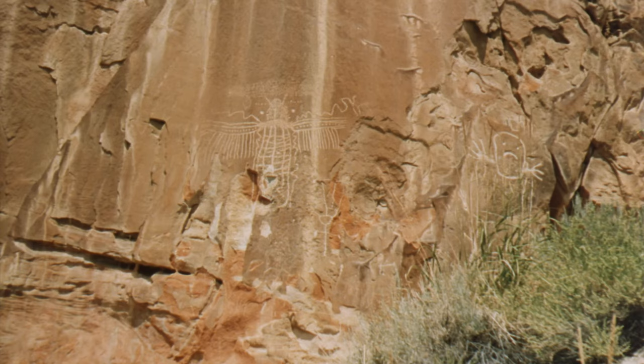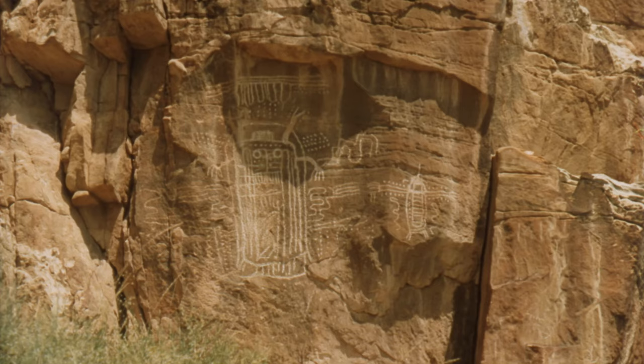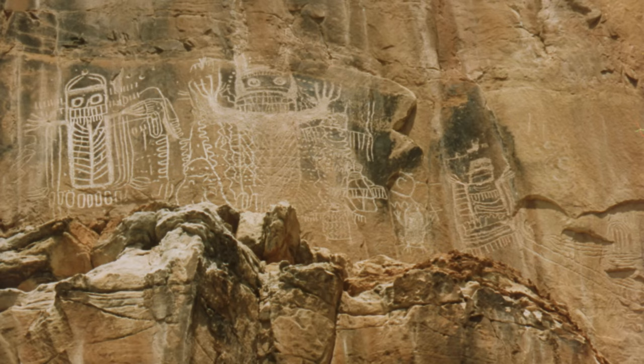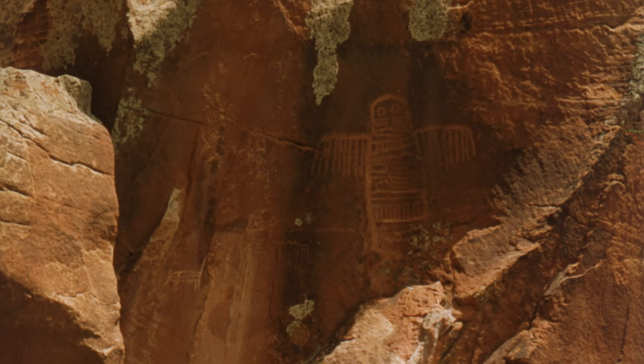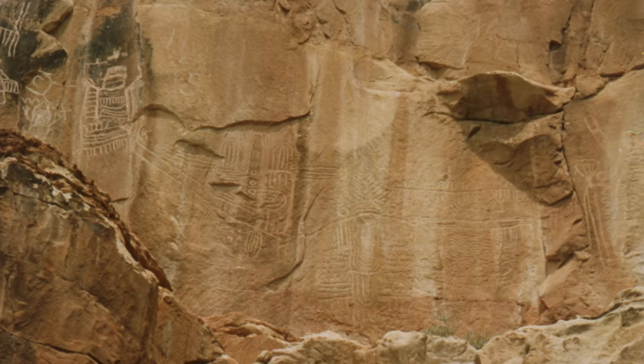There are many Indian writings to be found throughout the west, and most are considered to be in the neighborhood of from 300 to about 900 years old. The writings you see here are thought to have been made between 2,000 and 3,000 years ago. These figures or symbols are very different from other pictographs and petroglyphs found in the west. Very few actually look like they represent people, however this one might take exception to that rule. Archaeologists tell us this is not a bird, but it is called a bird woman. The figures you see here, like most dead writings of the world, will simply have to be guessed at as to what their interpretation means.